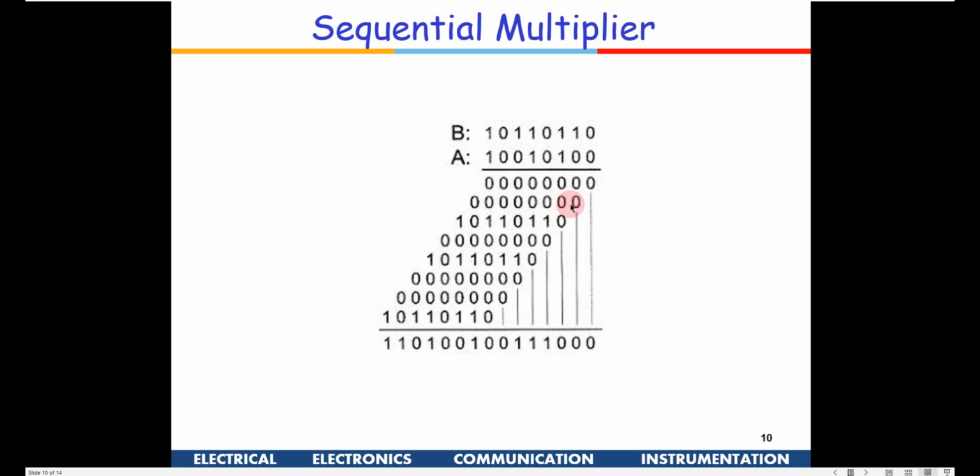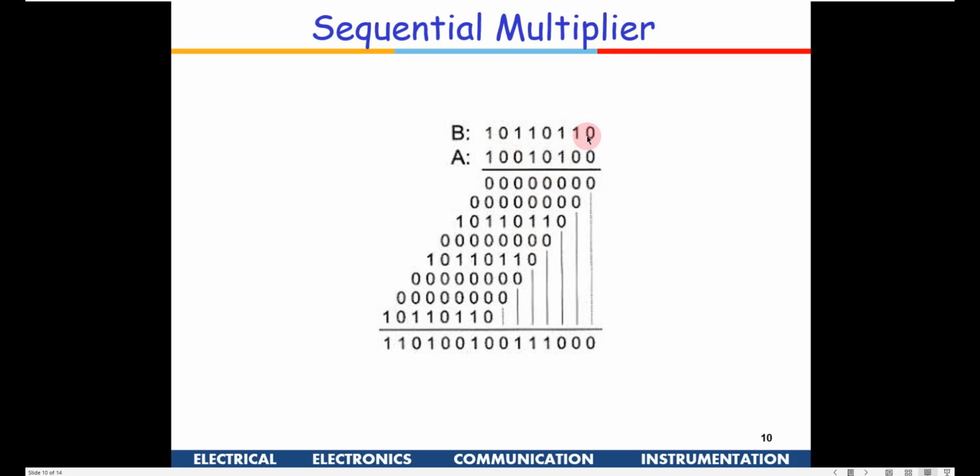I can say I am shifting this towards the left, or equivalently shifting it towards the right. Instead of shifting this to the left, I can say I have shifted it to the right, and then I am adding these two. Then I take the next bit. Now here it is 1, right? Whenever it is 1, I put the entire B out here as it is, and then I add it. After adding, again I shift it towards the right and take the next bit. So whenever A is 0, I add zeros, and whenever A is 1, I add B.